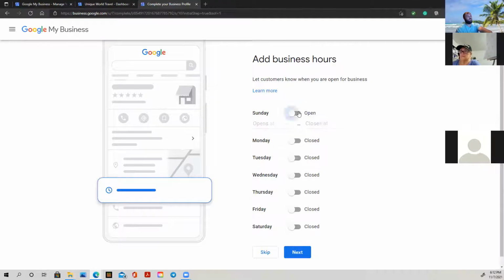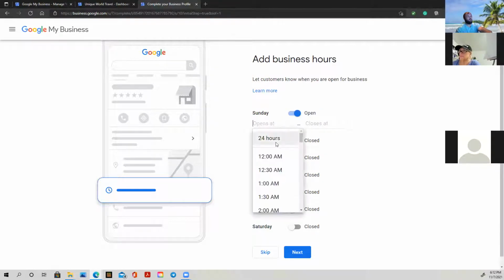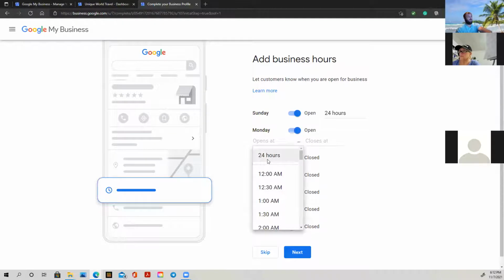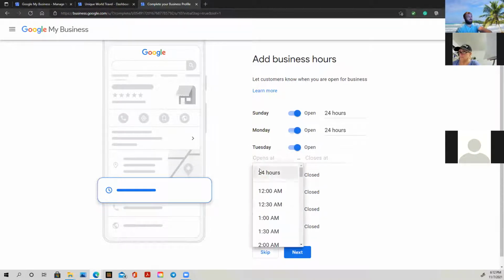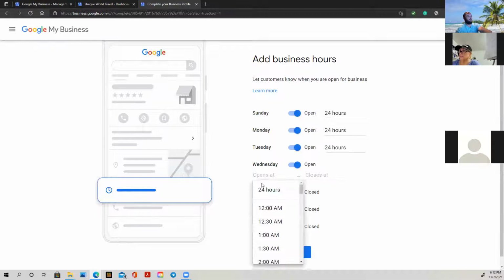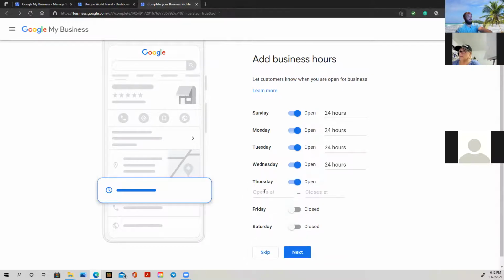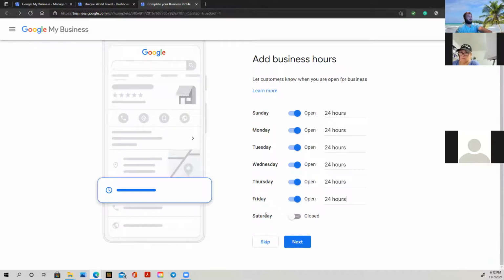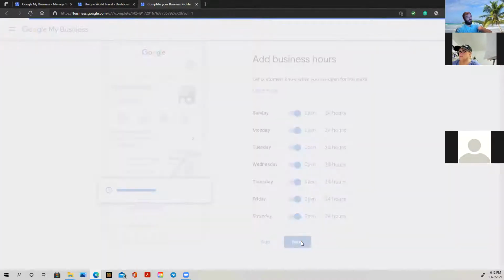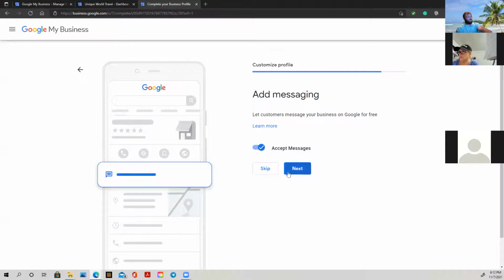Business hours, I put 24 hours for everything because I think most of y'all are in the chats that I'm in. Y'all see that I'm normally up. So I put 24 hours. I do clients in the States and Dubai and Europe. So I'm always available. And messaging is really good to keep up with clients trying to contact you.